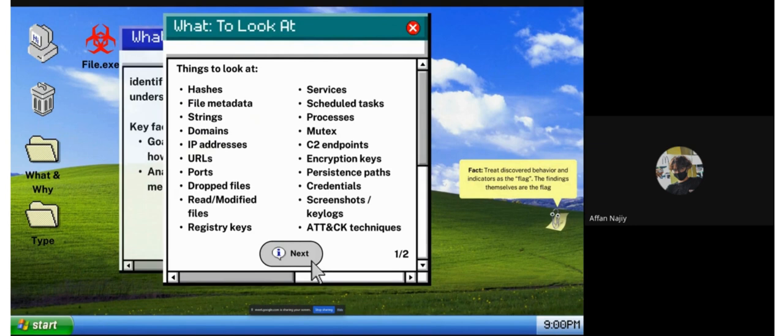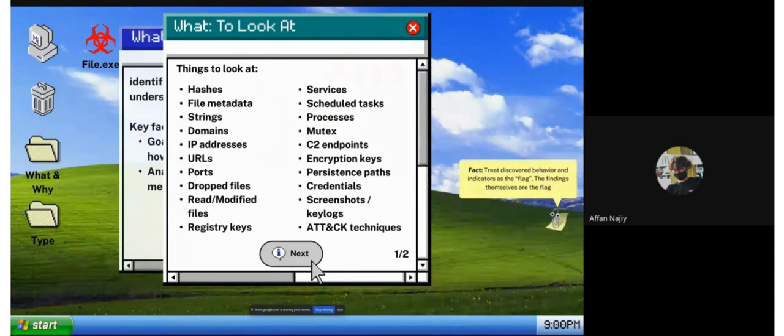Okay, things to look at. There are so many things that you can look at, such as file hash, metadata, strings, domain, IP, URL, port, dropped files, read and modified files, registry keys, services, scheduled tasks, processes, mutex, decryption key, persistence, credentials, screenshots or keylogs, and lastly, attack techniques.